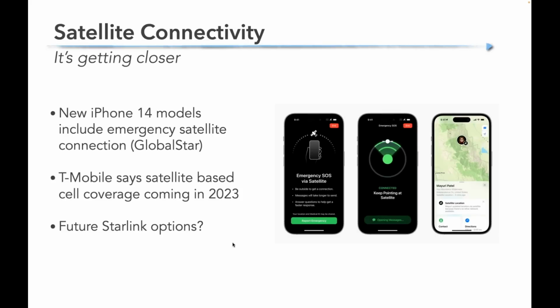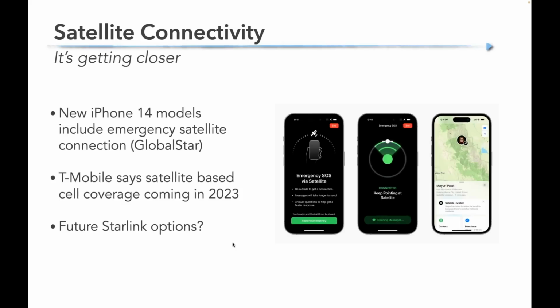And we've been talking about this for a decade now, and you can get internet connectivity in the cockpit, but it requires installed systems that cost tens of thousands of dollars, and the monthly plans can be very, very expensive. So what's kind of encouraging is the latest iPhone 14 models from Apple do include some basic satellite connections. Apple is actually a big investor and owns the majority of Globalstar, which is a satellite network.